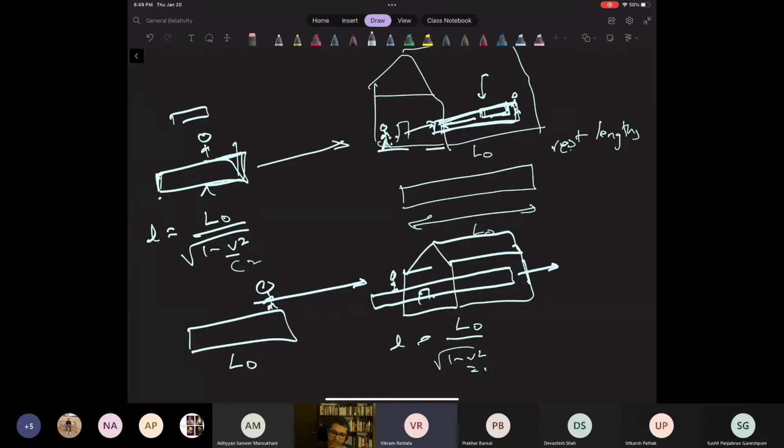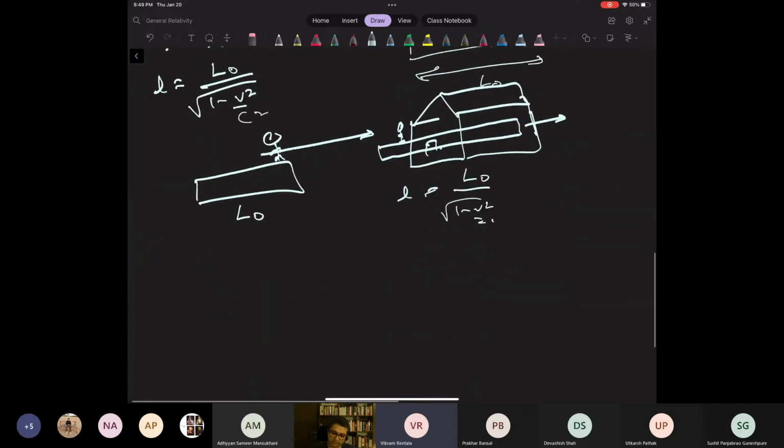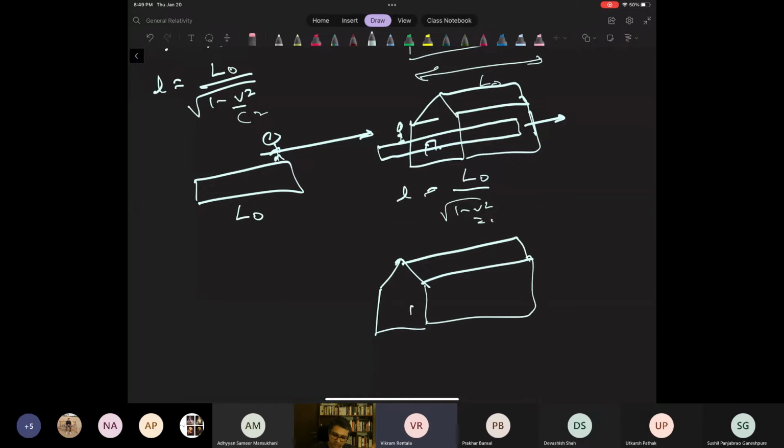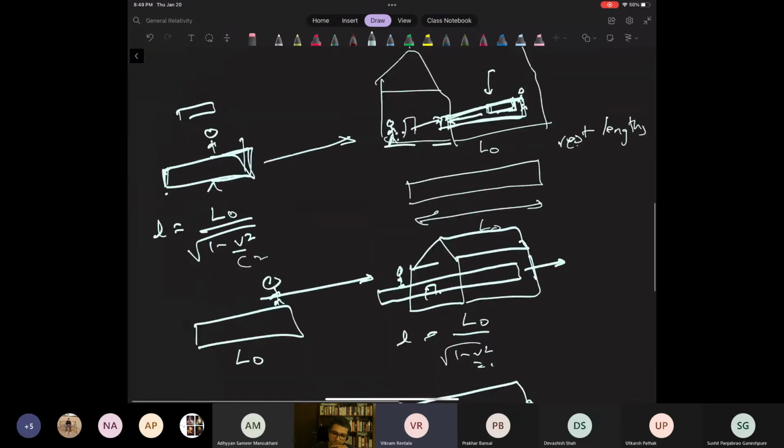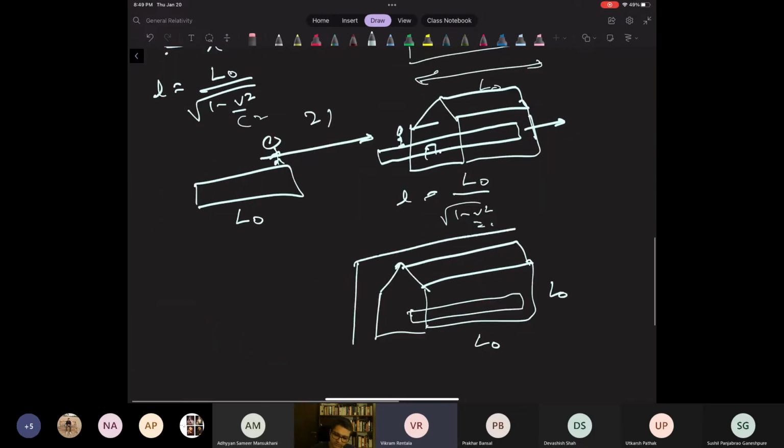Of course, at rest, we know that both of them have the same length, so it should be possible to come to rest inside and have exactly the same length for the barn and for the rod. So the question is, which perspective is correct? What actually happens when you run through with the rod, and is it possible to achieve this configuration where the rod is inside the barn?